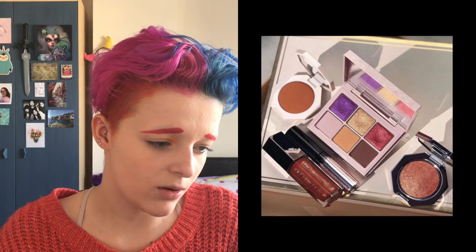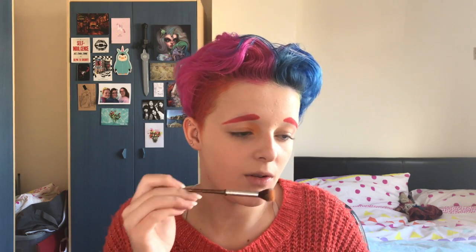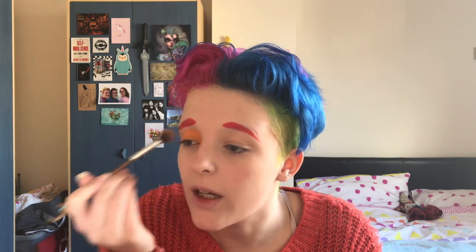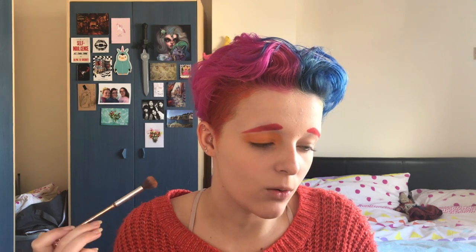Okay, the Fenty Beauty Holiday 2020 collection. My least favourite thing about this is the eyeshadow. It's 6 colours, which is fine, but it doesn't really have a theme. I feel like the dark purple and then the really light colour look like a purpley shift, but it might just be because of the purple above it, because obviously colours next to each other change your perception of colour. But those two and the dark brown go really well together, and then the other three go really well together. So I feel like she should have done quads, with another purpley shade and another more reddy neutral brownie shade, and then do a wintry quad and a Christmassy quad. But I really like the shimmers, they are all really pretty.